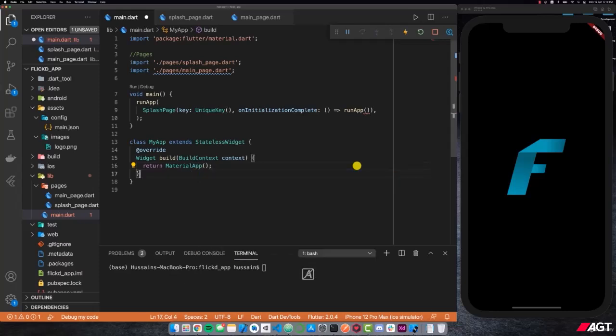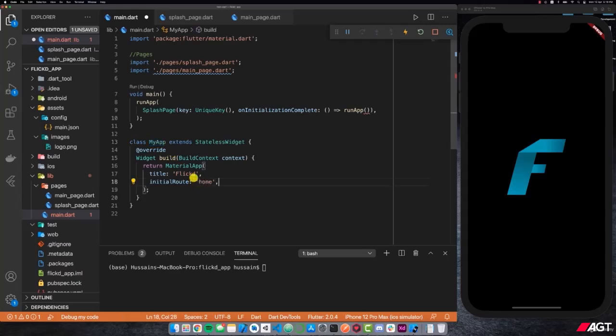And inside of this material app, I am going to now define some certain characteristics that our app requires. So the first one is going to be a simple one, which is a title of our application. So that's flicked. Following this, we'll have the initial root. So this means the initial root of the application, or the initial page that we're going to go to once this actual application is run. So keep in mind, this is the initial root that the application is going to go to once the run app is called on this class. And that is going to be our home root.